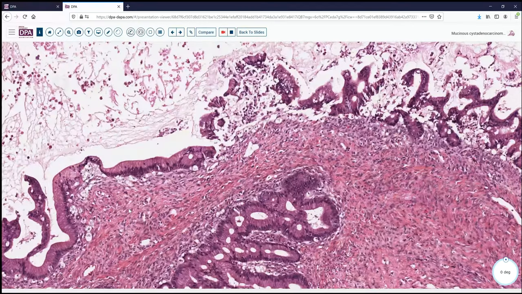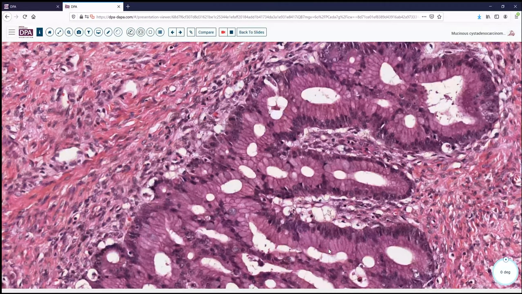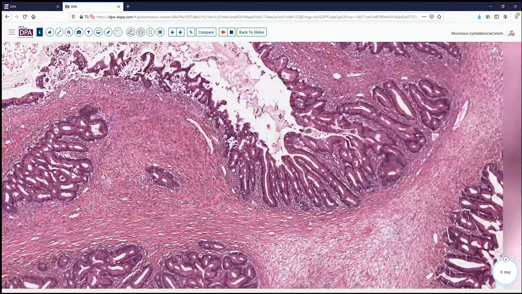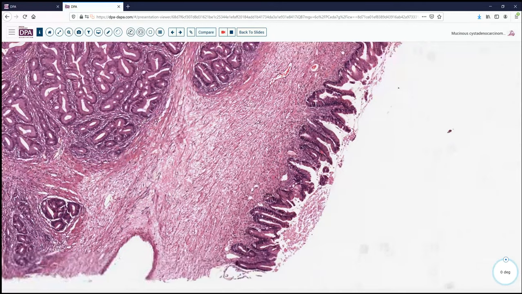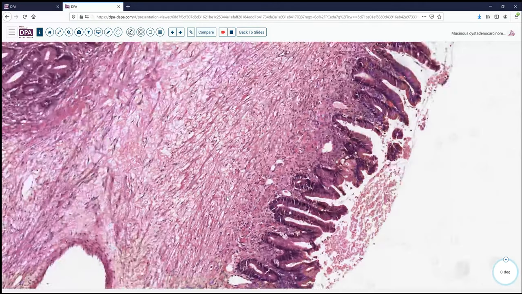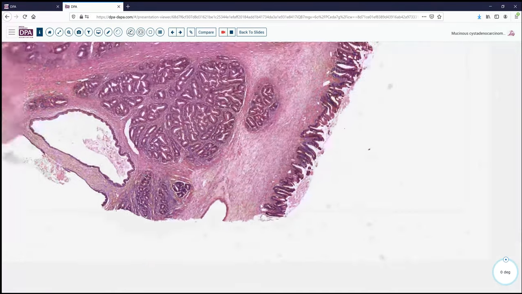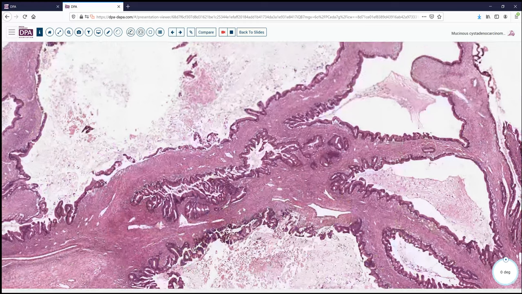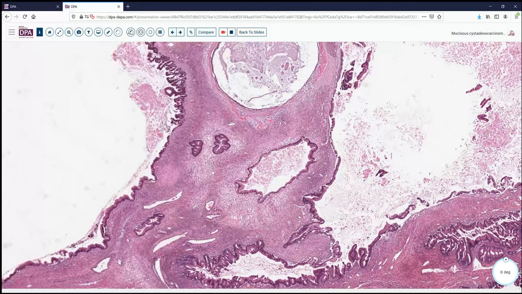Again, our nuclei in most of the areas are fairly uniform, basally oriented, and we don't see too much crowding or atypia. We do begin to see maybe a few goblet-type cells here in this lesion. That's not unexpected. Sometimes you can have mixed phenotypes and so forth. This is a case which actually had clear-cut carcinoma in other areas. But in this particular section, we have only a borderline, at most, type of changes. And so, again, this is to underscore the importance of thorough sampling of these lesions and careful examination.